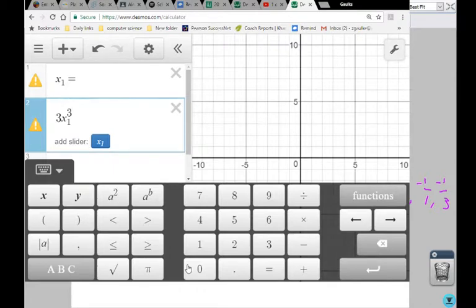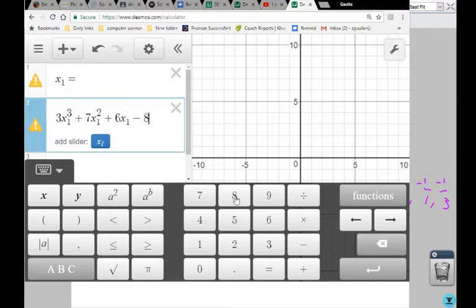Do we put an equal sign in that one too? No, we're doing the whole equation now. So I have 3x1 to the third, then plus 7x1 squared, and then plus 6x1. And then, what's my last one? Minus 8. Alright.